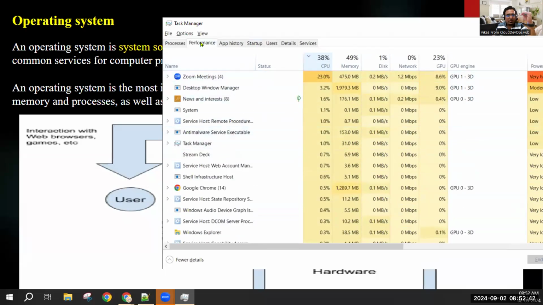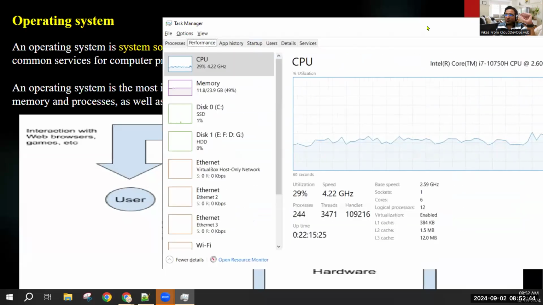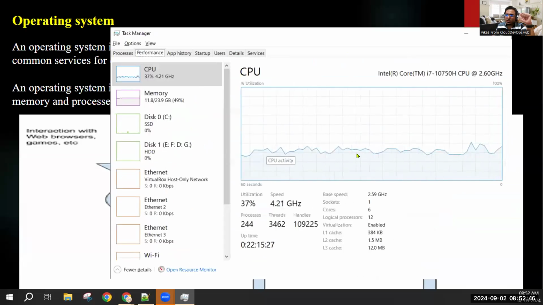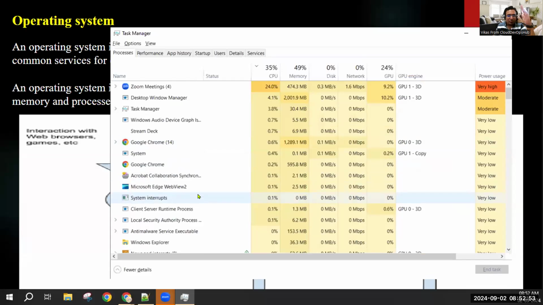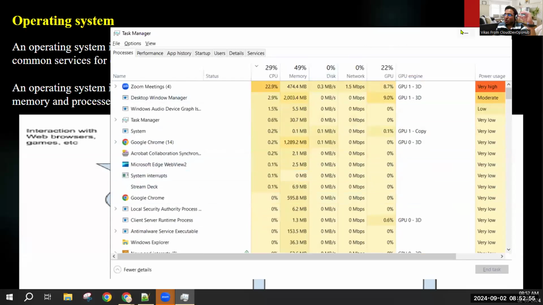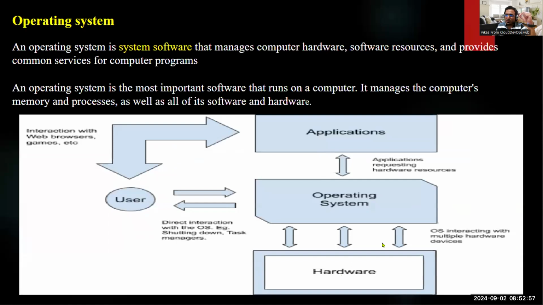Because there is a middleware, a middle person or system software, which is helping it to consume the resources of the hardware. My Chrome cannot consume the hardware directly, not possible. It's an interface which the operating system is providing to us between hardware and application. Okay, user, you will use the application, but indirectly you are using the hardware only. If your hardware is good, then only your application performance will be better.